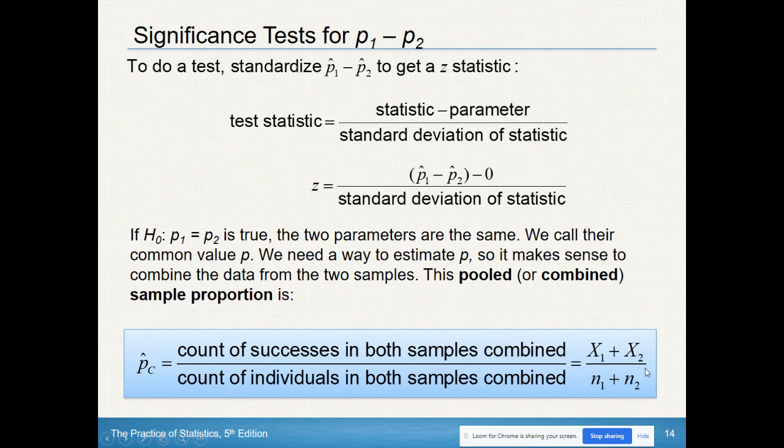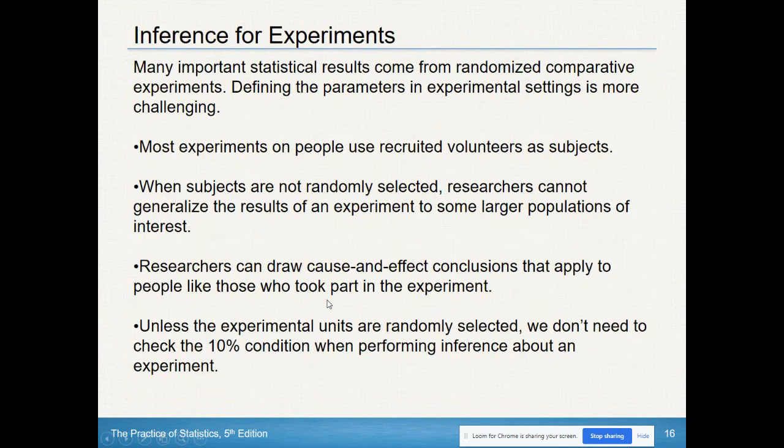Take your number of successes in both samples. In the homework example, that would be however many students at school 1 did their homework plus however many students at school 2 did their homework, all divided by the total sample size. That would be the 100 plus 200, so 300 total sampled in that example from the counselors, out of those samples of 100 and 200 respectively.